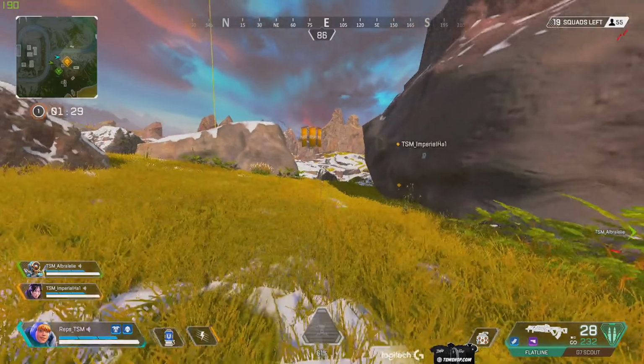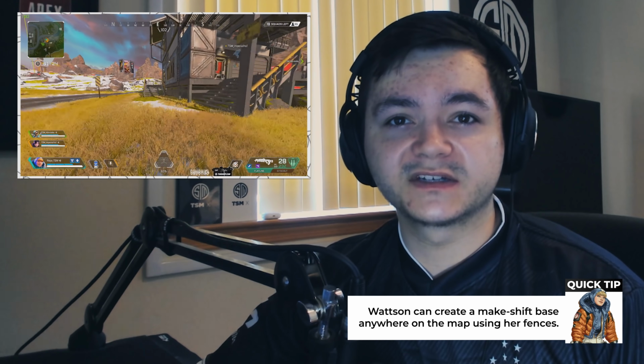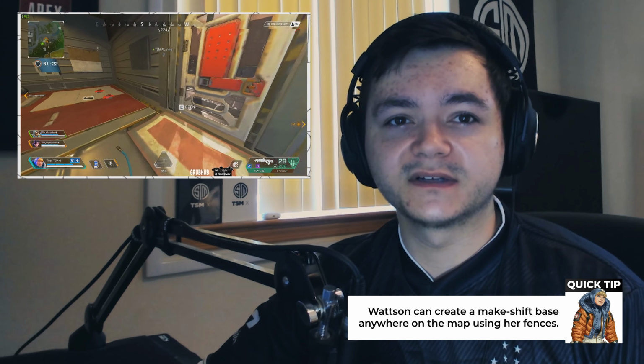Wattson's biggest strength is her ability to lock down any location on the map using her fences and generator. You can basically set up a makeshift base anywhere with her fences or bunker down hard in a building.